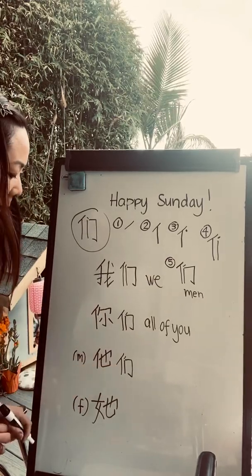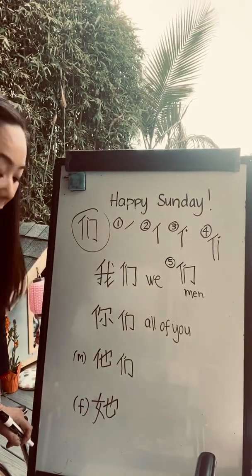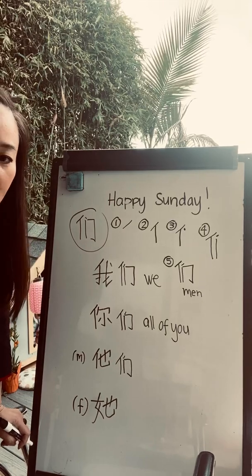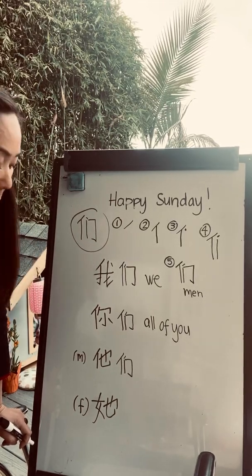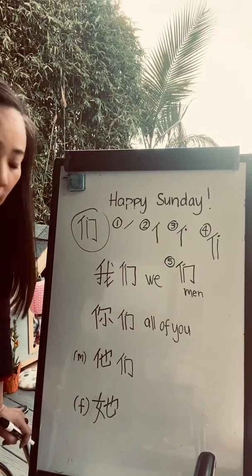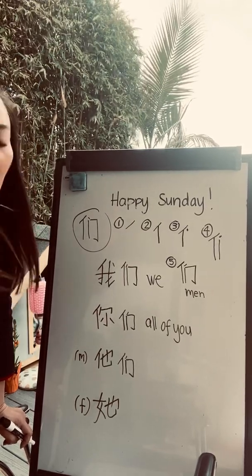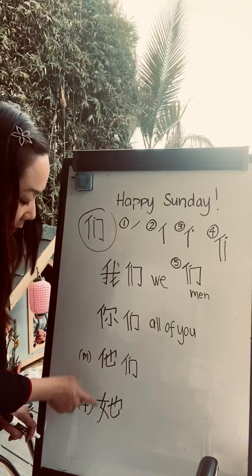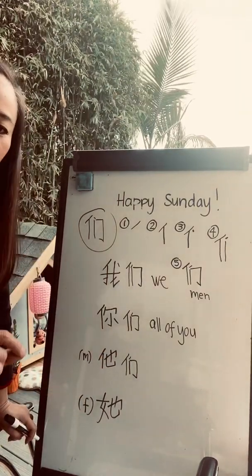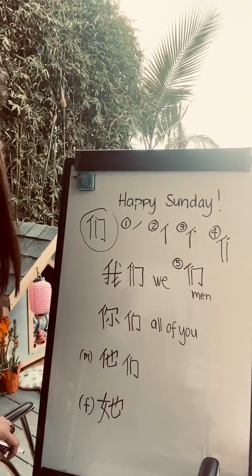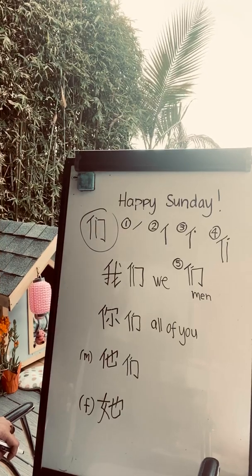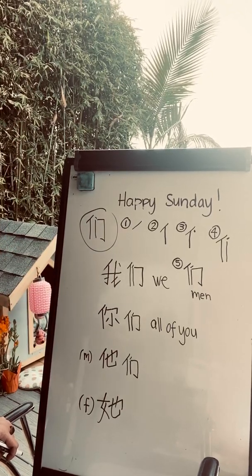When you say 他们, whether it's masculine or feminine, it's going to sound the same when you speak it orally, because it's the same tone and same sound and same spelling. But in Chinese, because the character is different, when you write it, it's going to differentiate if it's a group of men or if it's a group of women or males or females.